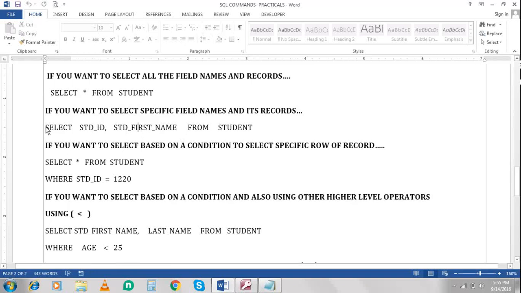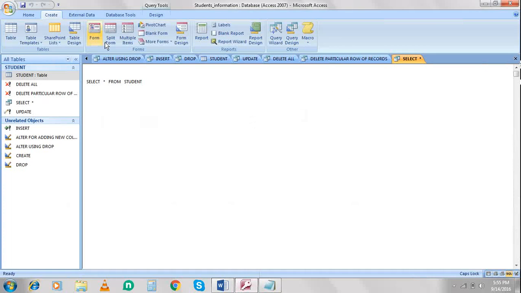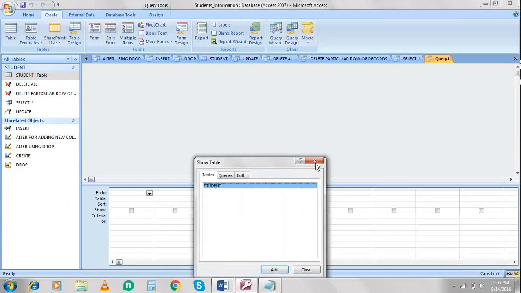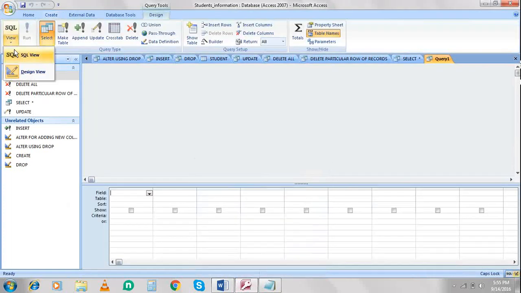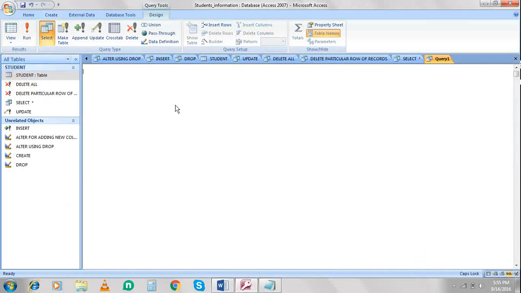Okay, so I'm just copying. I'm a bit lazy today, so I don't like to type. So the idea is here, I want to select this particular field of records and this particular field of records from this table. That is the meaning.